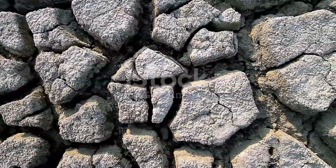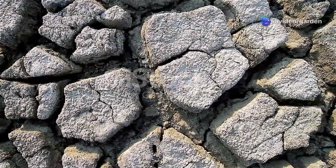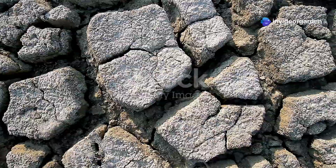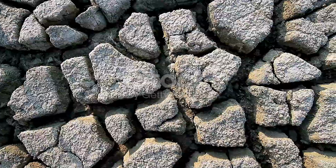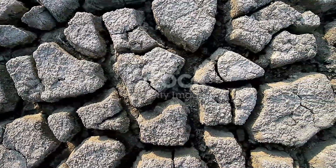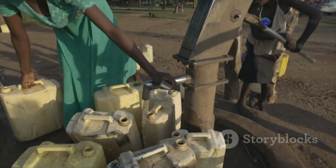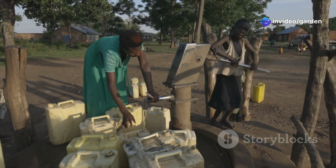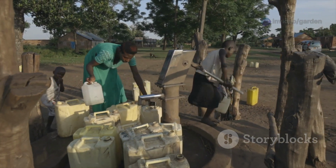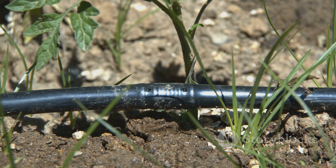Droughts are more frequent and severe, and climate change is making it harder for communities to keep up with demand. As reservoirs shrink and restrictions become more common, the way we care for our lawns and gardens has a direct impact on the environment and our local water supply. Cities and towns across the nation are enacting stricter watering schedules and even issuing fines for overuse. It's a wake-up call for all of us to rethink our outdoor spaces and consider how our choices affect the bigger picture. That's why it's more important than ever to find ways to garden more sustainably.